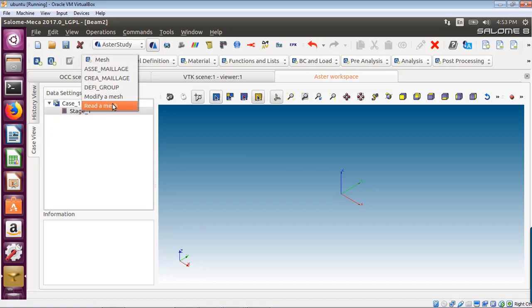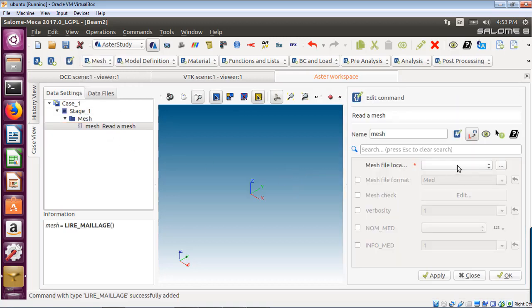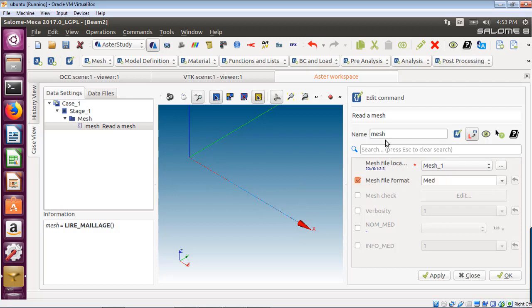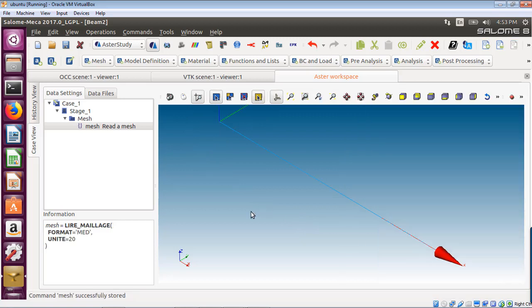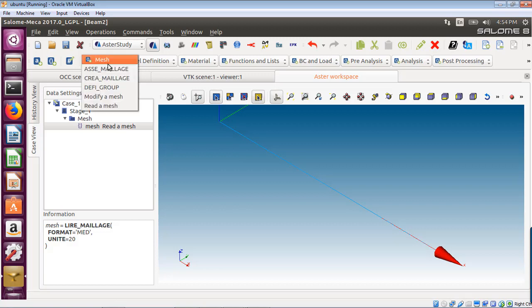So the first step is to read a mesh. So you have to read your mesh file. You have it here, mesh1, that's the one I just created, my beam. I can activate the format, which is MED format, and I just click OK. And you see that every time you create a new function here, then in the information you have the way it is actually displayed inside the command text file. I'll show you at the end how to export the command text file and see the whole file. But for the moment, just know that you will have it like that, and it's important because if you go on the internet and search for tutorials for Code Aster, generally they just give you these command files, so you can compare whether you have the same commands as the file or not. So I read the mesh, and now it's okay.